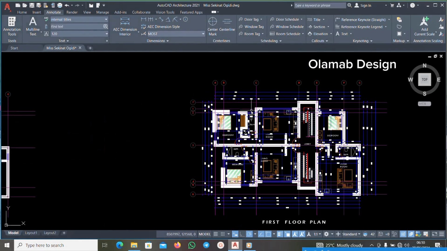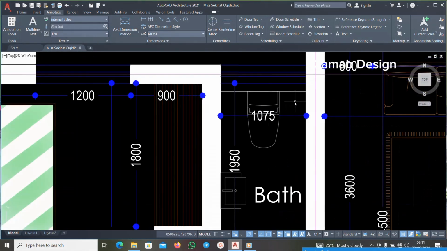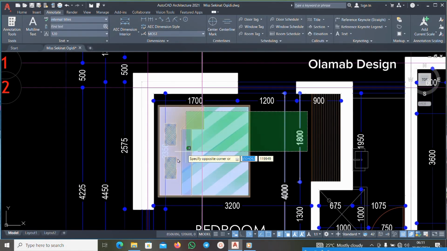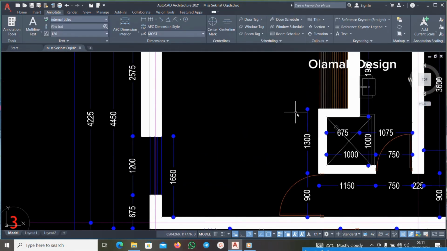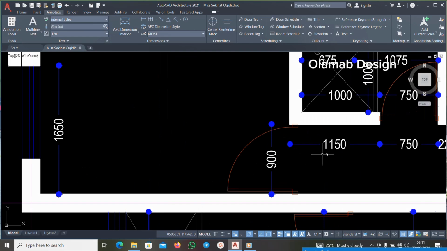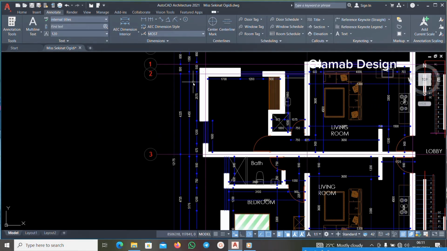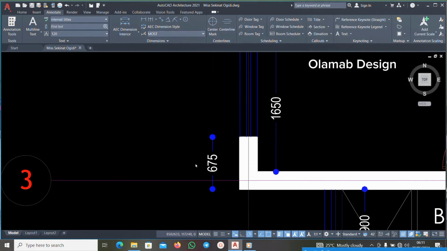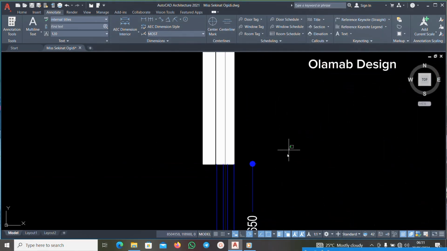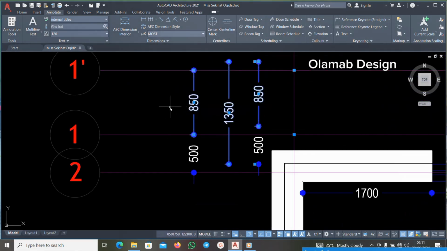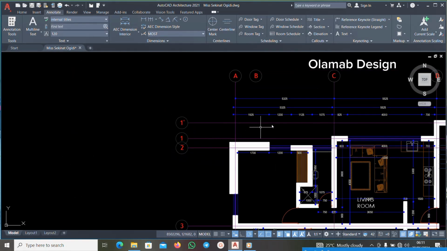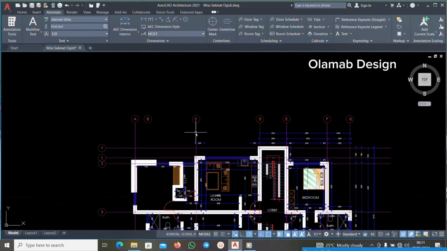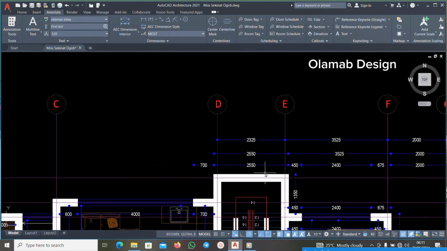So let's quickly delete this first floor. Then we'll place our first floor on our ground floor. I'll delete all this. I'll select all this and delete it. I'll select all this and I will delete it. Can you see? Select them and delete, the same process. This is just to confirm if you have anything like a cantilever. It's very important.